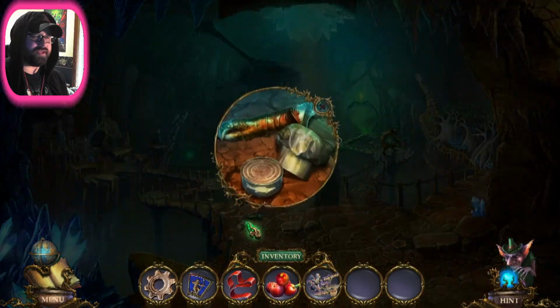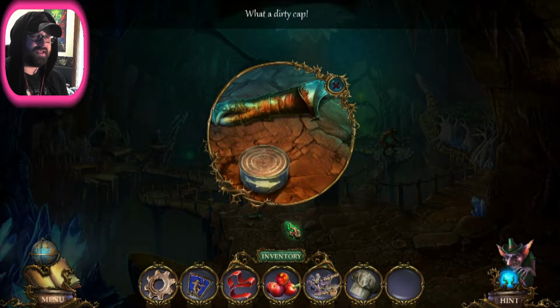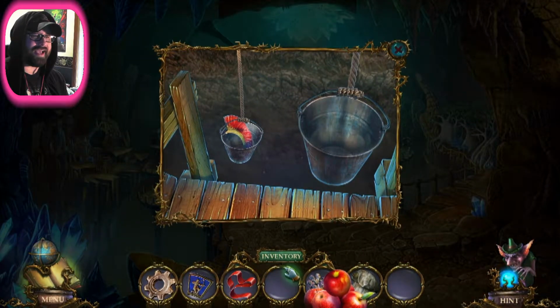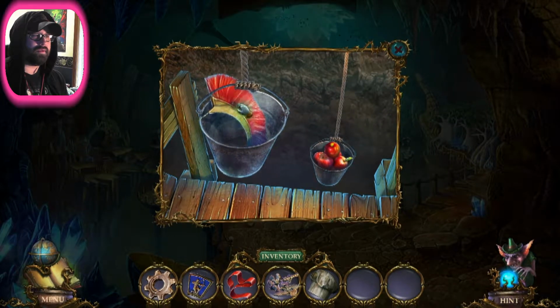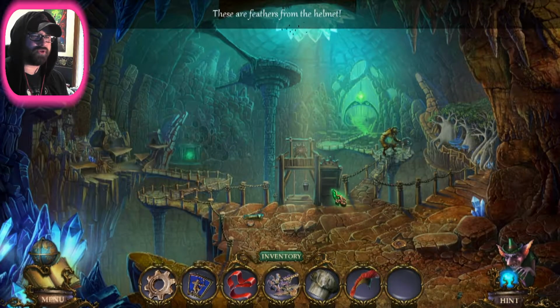For now, though, we can zoom in here, and we will grab this dirty, what looks like a chef's hat. Dirty cap, it says. Okay. A couple other things that we can do here, but we're going to come back to that later. We're going to zoom in here. Here we can put the apples into the bucket. And now we can grab a plume, it's called, on top of a Roman soldier-looking helmet.